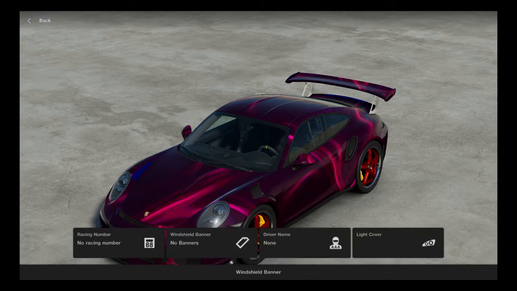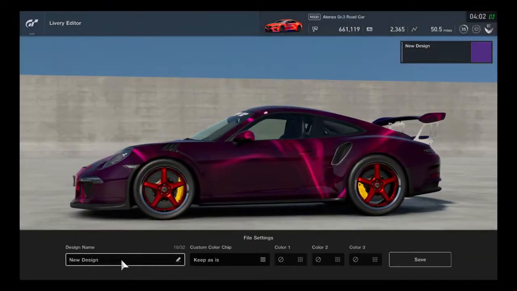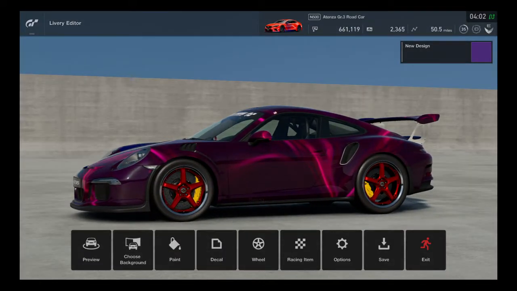Alright. I bet you as soon as I publish this, people are going to be liking it. Because once you do a paint job and publish it, people can steal it and put it on their cars. Mm-hmm. Alright, now we're going to get to making some money. I'm going to call this the purple swirly. Nah, I call it deep purple. That's what I call it, easier.